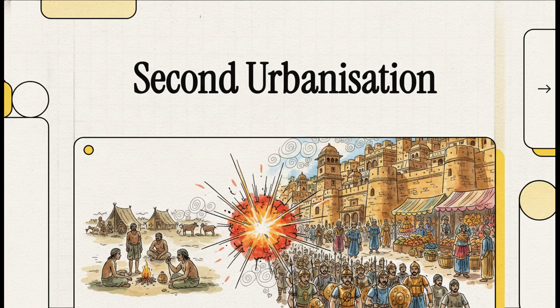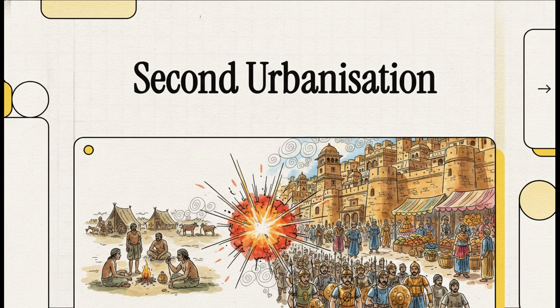We're going back to around 600 BC, a time when a massive chain reaction was triggered across the Indian subcontinent. We're talking about a period that completely rewrote the rules of human civilization in the region, taking small, wandering tribes and transforming them into massive, ridiculously wealthy, and highly organized states. Historians call this the Second Urbanization.